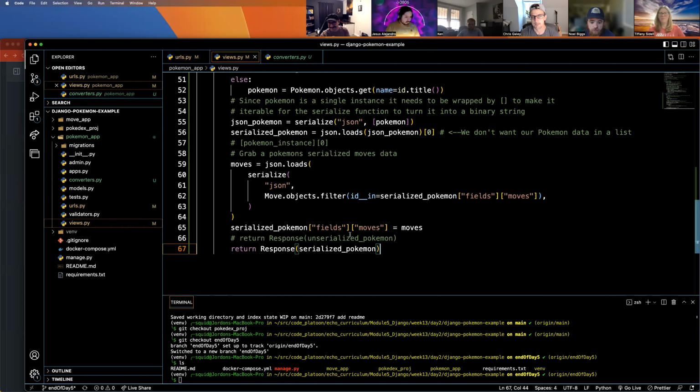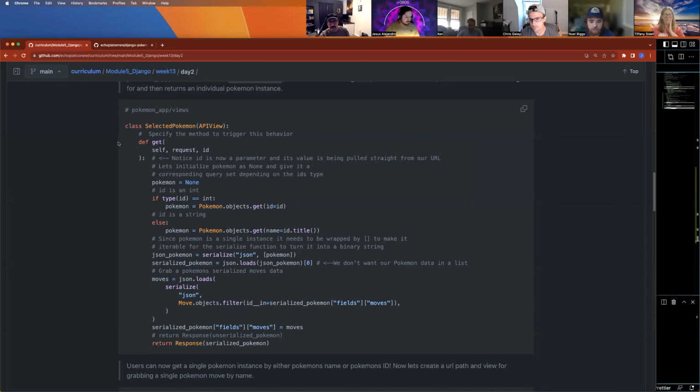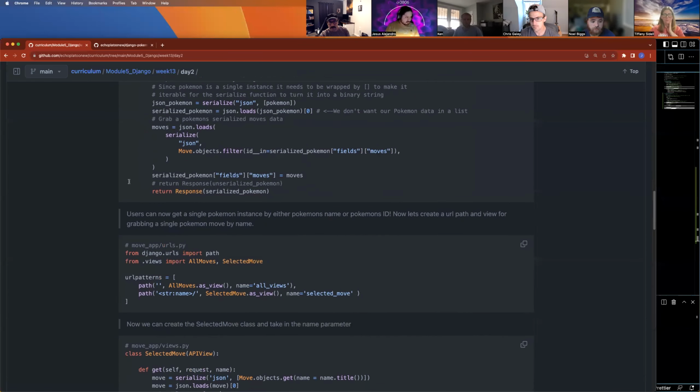Anyone want to dig deep into that, or would you like to move on? We're going to be returning a serialized Pokemon. Once you've done all that, users can now grab a single Pokemon instance by their Pokemon's name or Pokemon's ID. Yay, that's what we were trying to do in the first place.